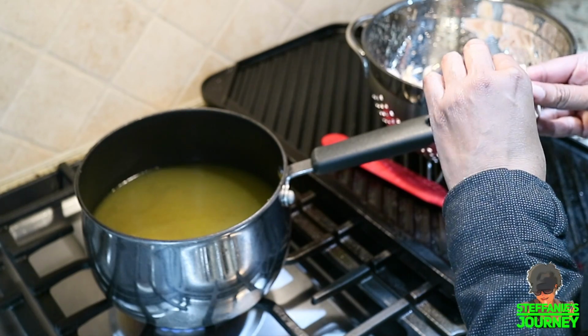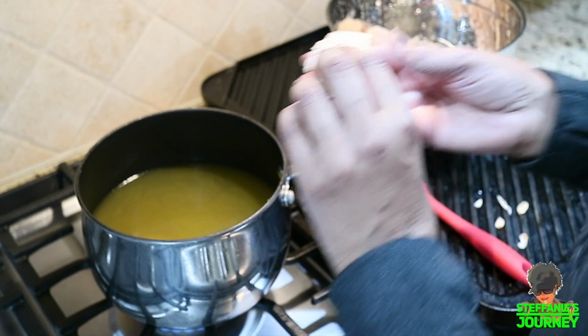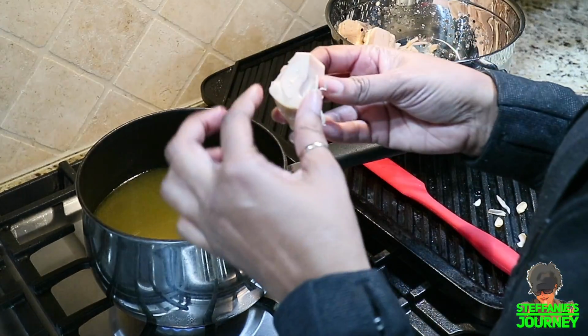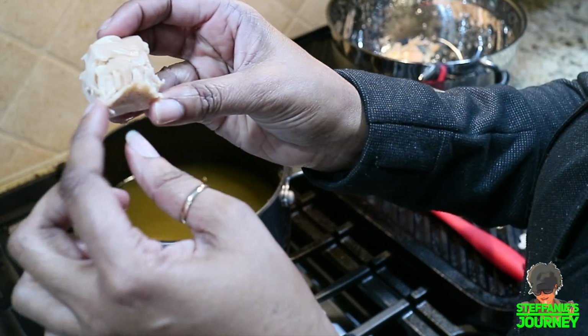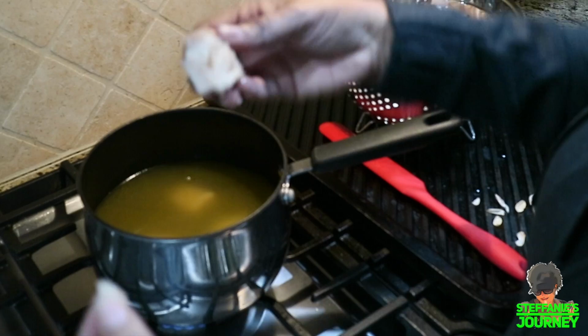And make sure you get the young jackfruit if you're buying it from the can, because you don't want the ones that aren't young, because it'll be sweet like actual fruit, so you don't want that. You want the young one, so it'll have that meaty taste. And you see how it resembles chicken? It looks like chicken, and it doesn't really have much of a flavor to it.